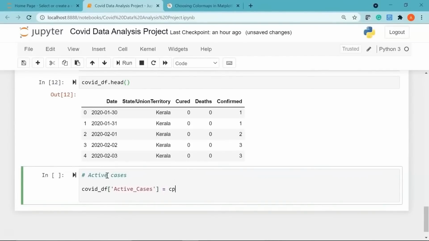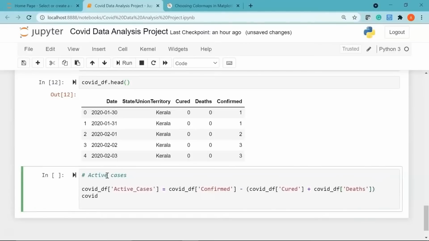I'll say equal to COVID_df, and my first column would be the confirmed cases column minus, I'll say COVID_df, then I'll pass in my cured column plus, I'll again say COVID_df and add my deaths column.